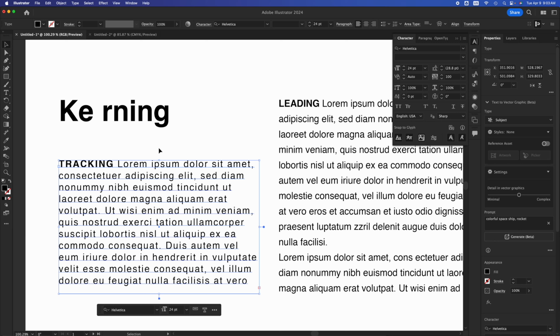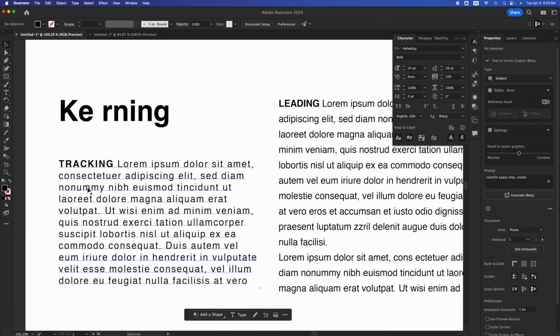Kerning is just between the space of each individual letter, tracking is the space between all the letters in a paragraph or in a sentence, for example. However, don't worry about it. Most people just stick with the term tracking. So if you ever have a boss and he tells you to adjust the tracking, just make sure that you know what he's telling you. Is it just the space between two letters or the space between all letters within a paragraph? Because sometimes they get that wrong, kerning and tracking.